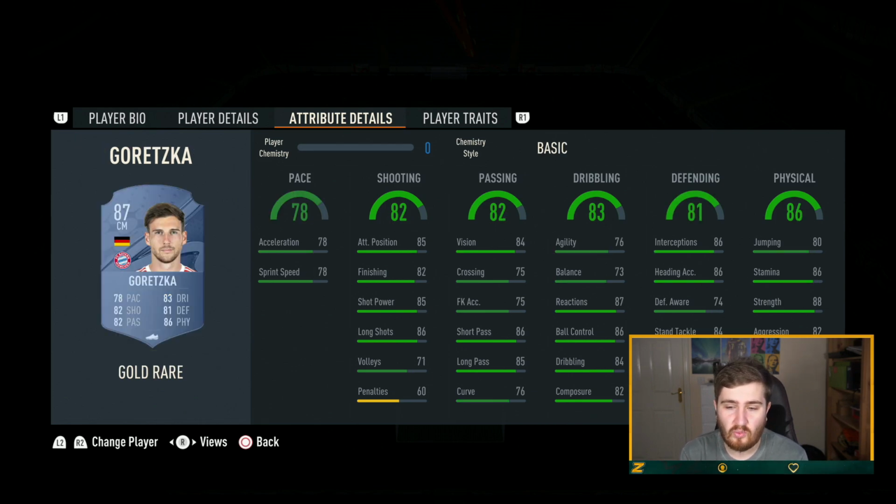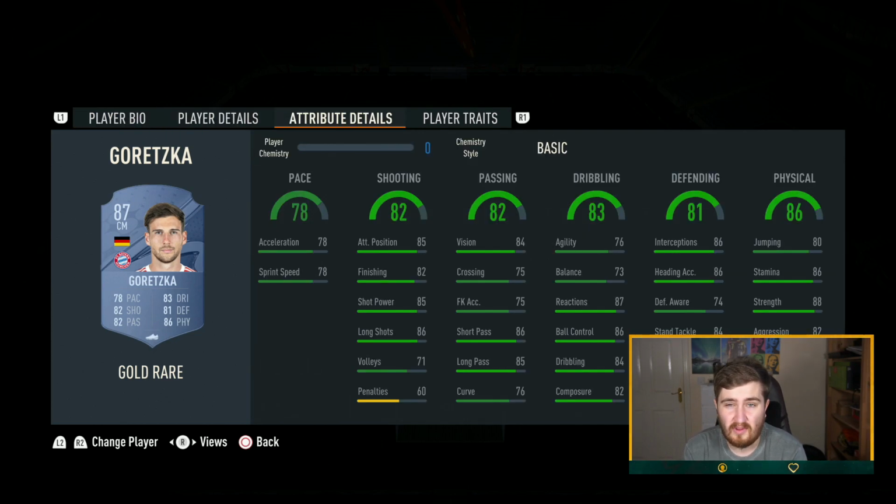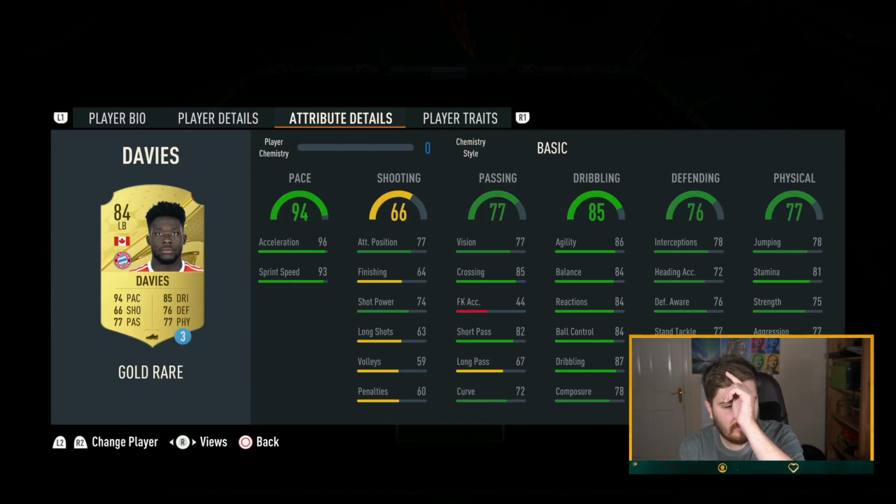Goretzka, more of a pay to win one again. Could play old gen or new gen. Very good all-around card, Goretzka. He's honestly one of the top 10 midfielders, debatably, in the game right now, if you don't include all the icons. 4-star weak foot, tall, just can do a bit of everything off the bench.